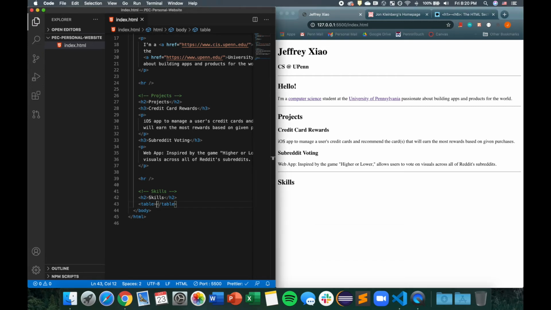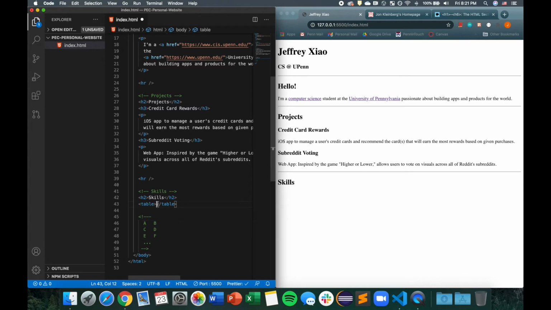But in order to actually add content to our table, it's a little more intricate than just typing out what we want to add. For every table, we have a table row and we have table columns, or what we call dividers. So let's say I wanted to create a table that looked something like this. Say I wanted a 3x2 table where each letter here represents a different skill. This table would have 3 rows and 2 columns.